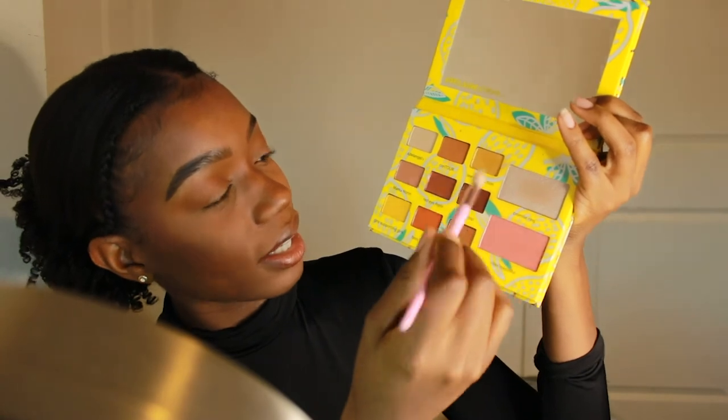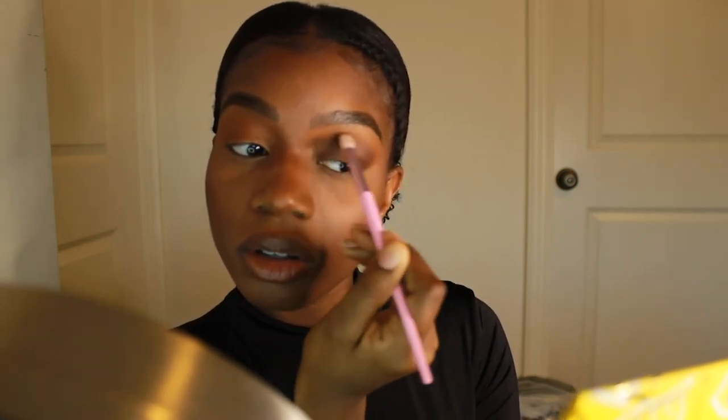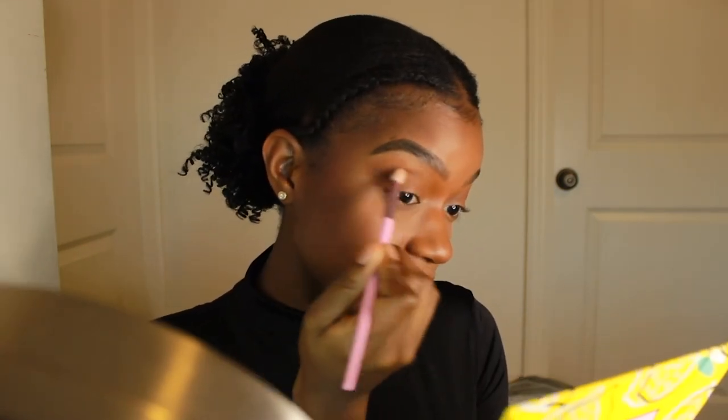Now I'm going to dip into Beep Bop — I love the way she named these shades, they're so cute and totally her. I'm going to start right where I want that shade to be deepest and let it gradually blend out, placing it in my crease and focusing on my outer corner, continuing to blend in that shape just a little below the last shade. I'm adding more to really deepen up the outer corner, giving more dimension to my lids and helping to mask the hoodedness by placing the color a little higher.